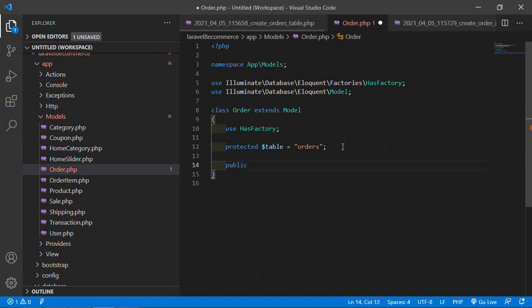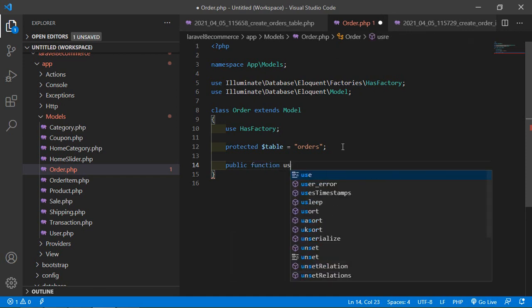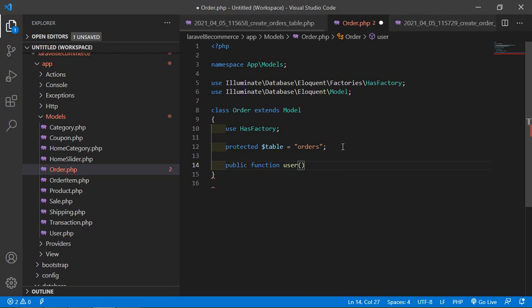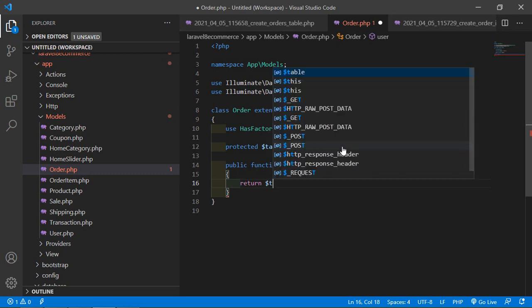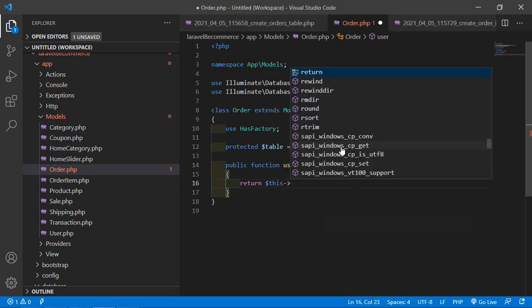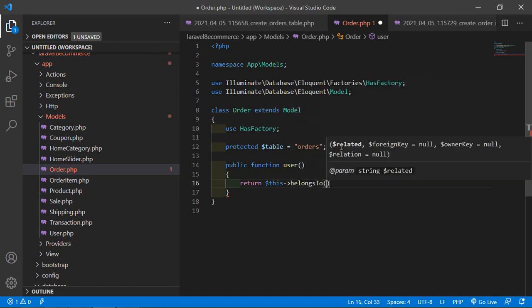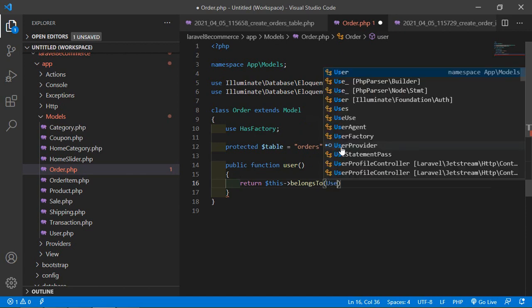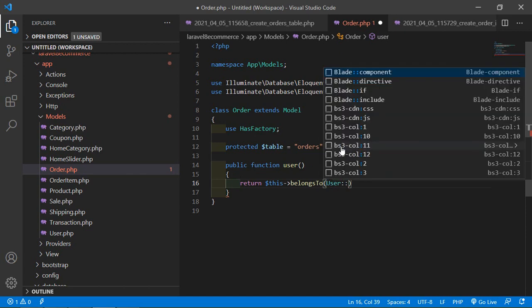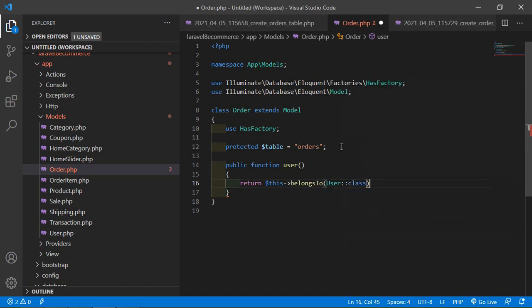First function public function user, and just return $this->belongsTo(User::class).